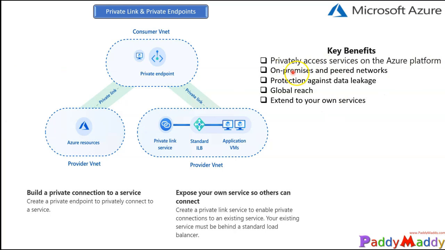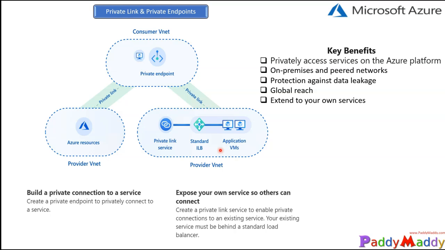And the second point is on-premises and peered networks. So accessing services running in Azure from your on-premises over your ExpressRoute. Let's say you have a configuration for private peering or VPN tunnels or peered virtual networks using private endpoints.